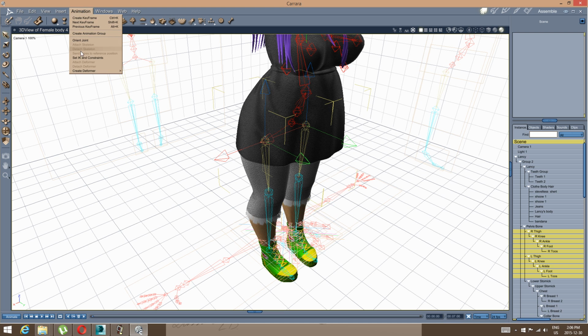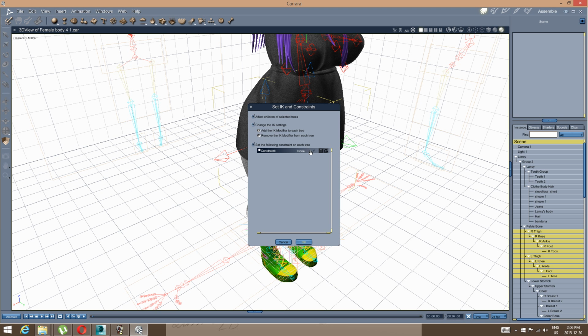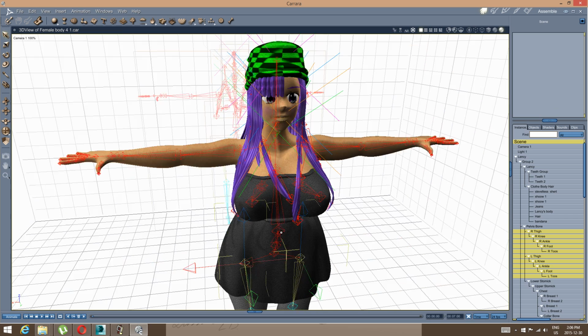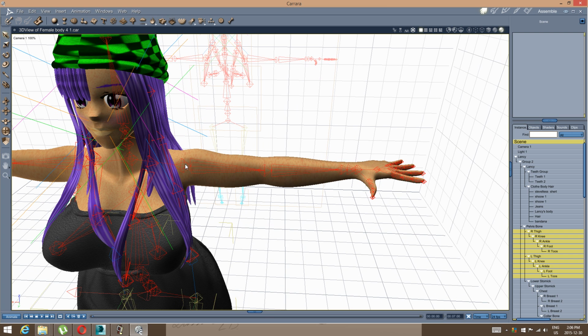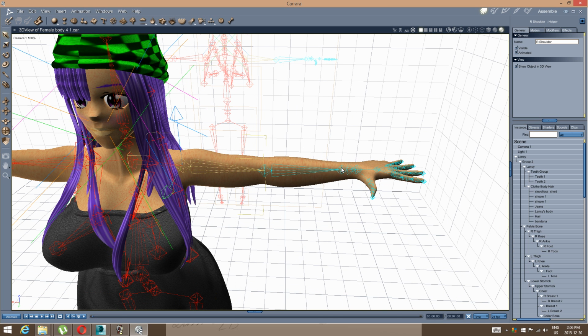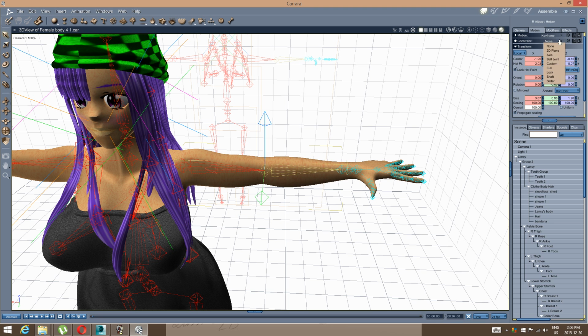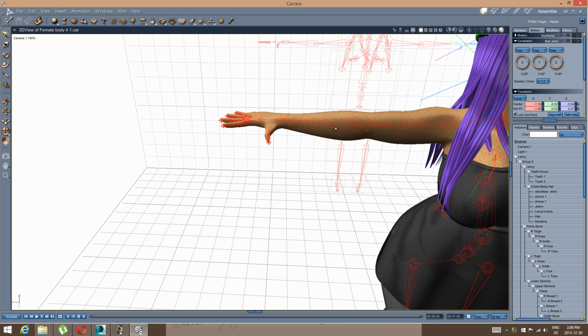add IK constraint ball joints to this. The only thing we have to do is add a ball joint like that.